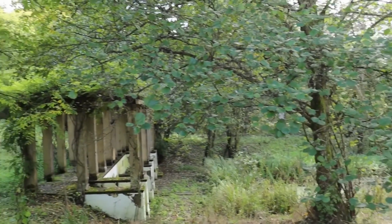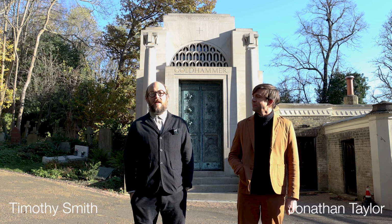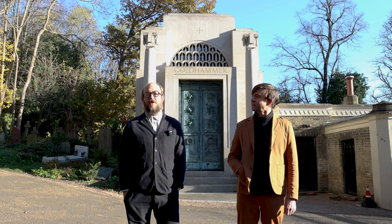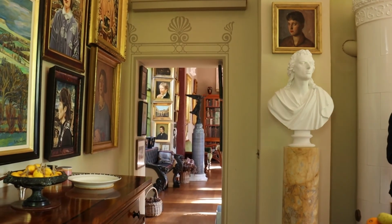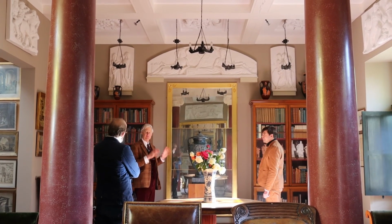As part of the Architecture Foundation's 30th anniversary celebrations, we visited the architect Craig Hamilton at his home in Wales, a collection of buildings which have evolved over 3 decades and form his home, studio and farm. Craig is a classical architect whose work is highly tuned to its place. His home is a particularly situated architecture, encompassing restoration, new buildings and gardens, and land and animal husbandry. It's a place representing the life and work of him and his wife Diana.